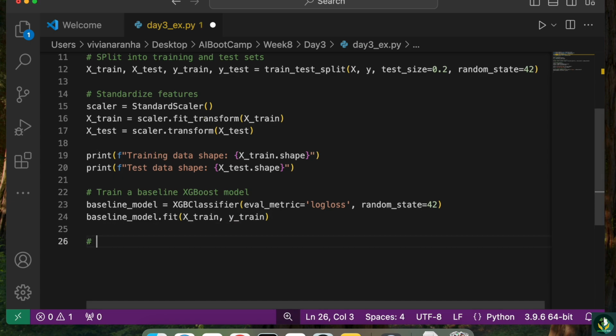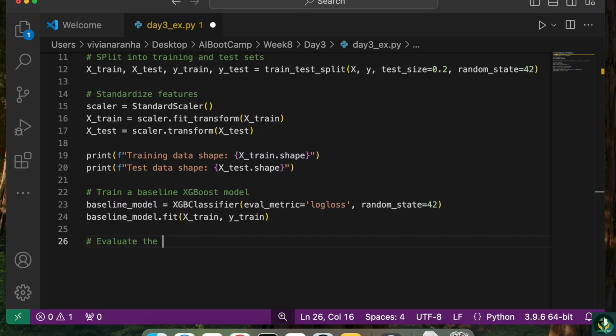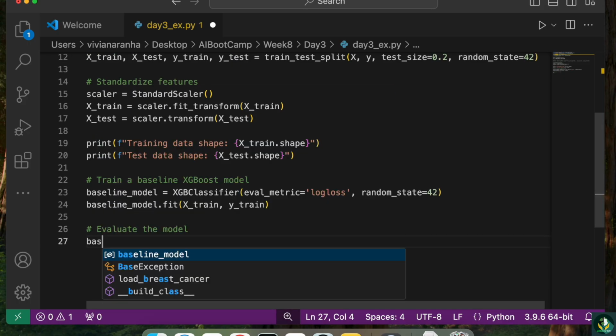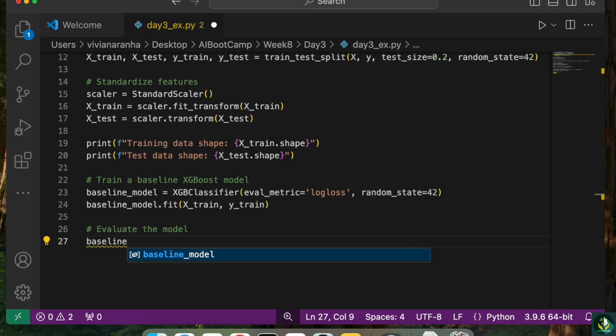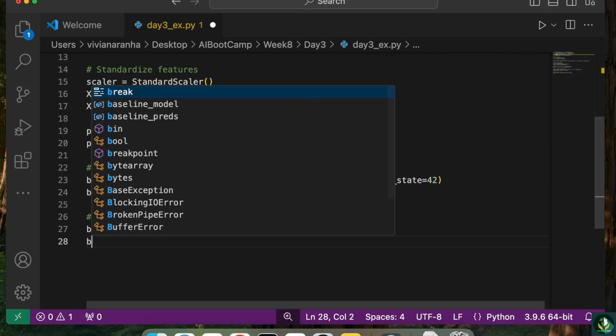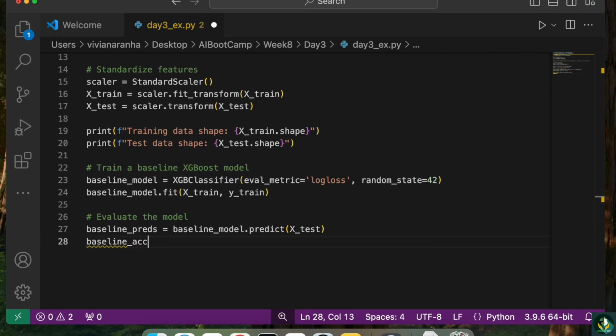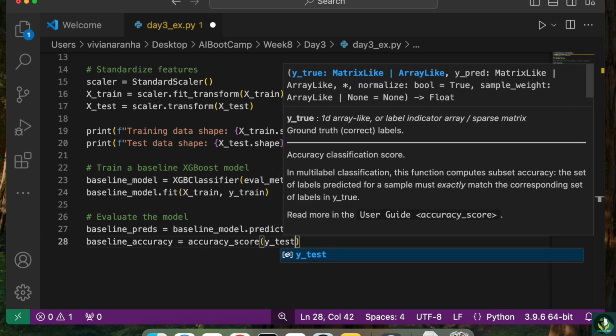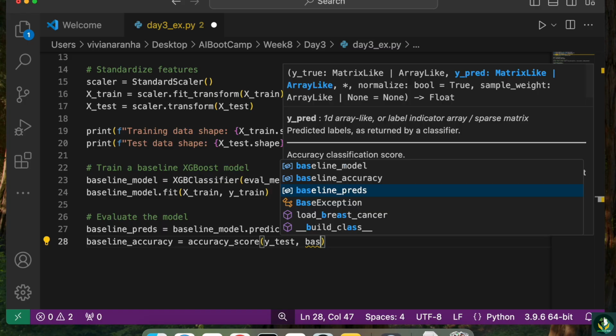Next, I will evaluate the model. To do that, I'll say baseline_preds equal to, we'll use the baseline model and predict X_test. Next, I'll say baseline_accuracy. I will use the accuracy_score and say y_test comma baseline_preds.